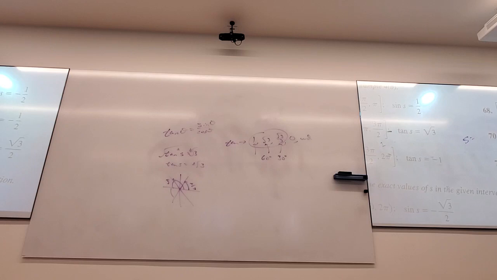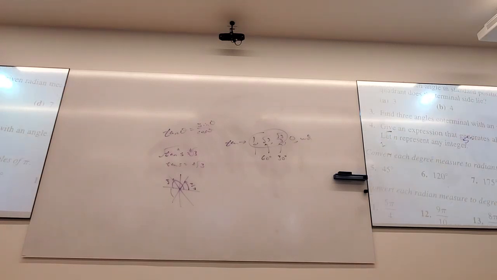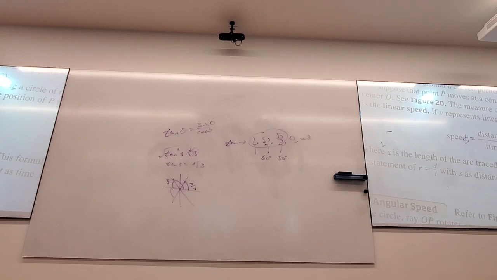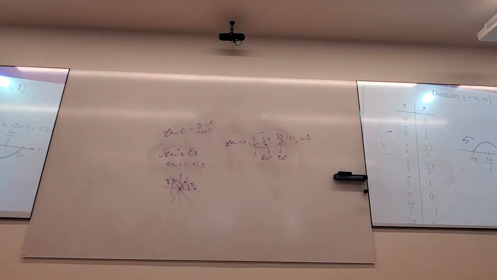Alright. Those still aren't new information. This is still based on the things we should have memorized. I understand this section will be a little more difficult because it adds in the extra step of radians. But I need you to understand it's nothing new. It's just I gotta translate now between what I know in degrees and what I need to know in radians. And you're welcome, we're not gonna do section 3-4. That's nothing new. On your homework sheet, you see we're not supposed to do it anyway.